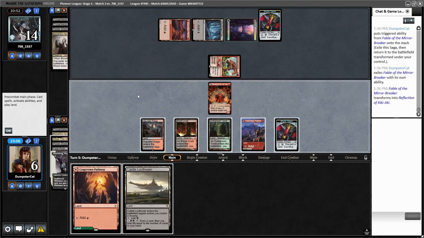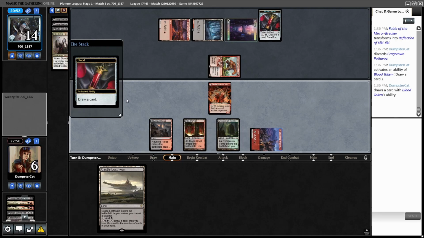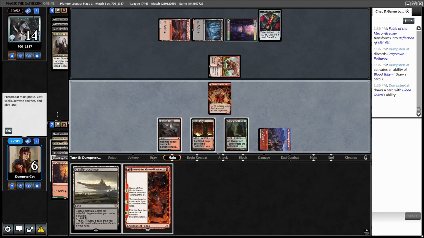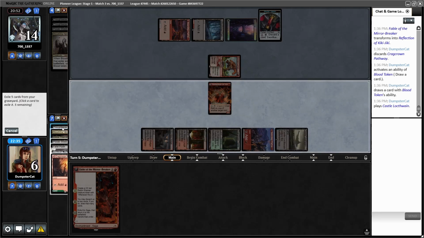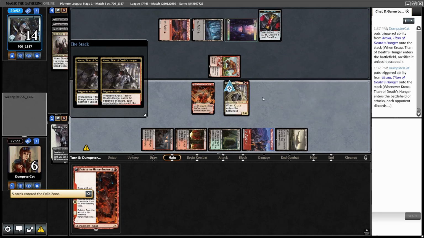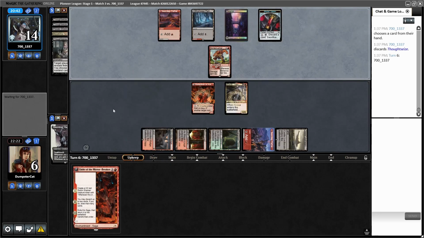So we can escape Croxa here. I think it doesn't hurt just to discard first, though. See what we draw. Fable, okay. It's not bad, but I think we still go for Croxa here. Man, I have not escaped Croxa in so long. Feels pretty good. Discard Thoughtseize, okay. We're at 6 though.